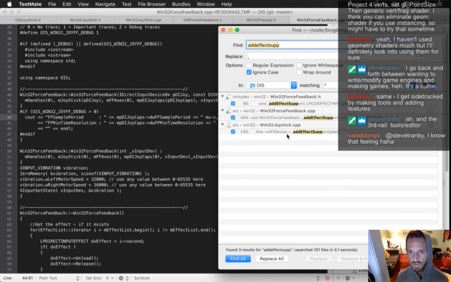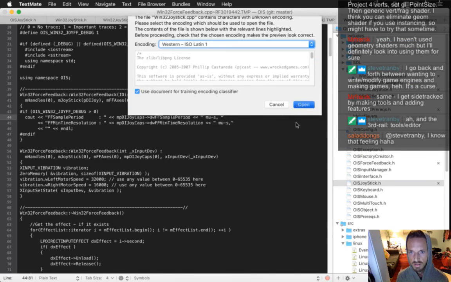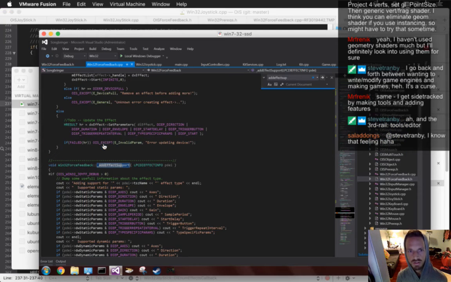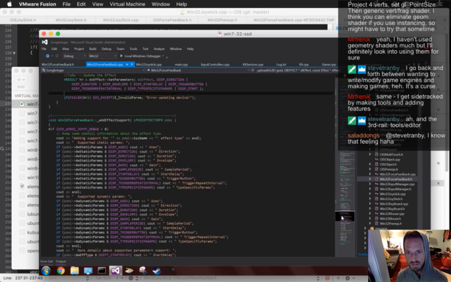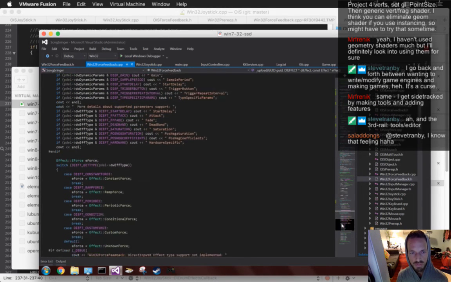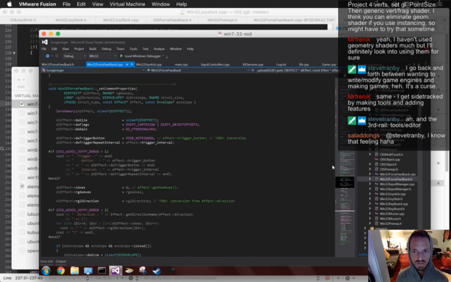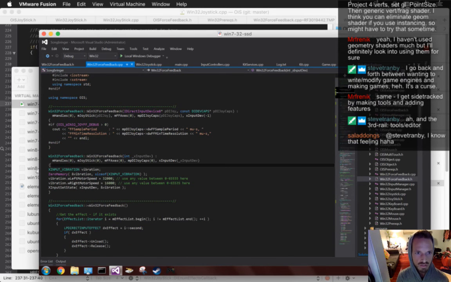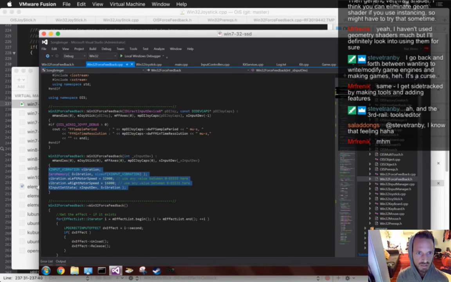This is called from joystick, which is in the direct input. Okay, so that's not going to get called. All right, so we've got things set up now, so it's not going to use the direct input empty pointer for all this stuff. Now I want to go and try and use this upload function and just change it to just do that.